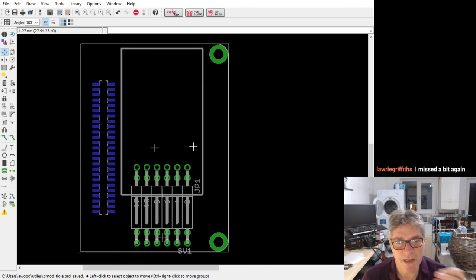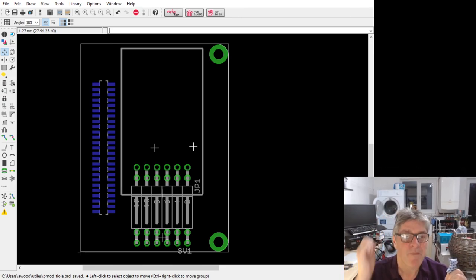Can you think of anything else? Oh, did you hear what I said? I was saying, on the motor tile, we use all the FPGA pins, but we've got I2C, sorry, SPI, with a chip select, and we've got three mixed signal pins. Is there anything you can think of that will go on the motor tile that uses those pins that would be useful to have on the motor tile?